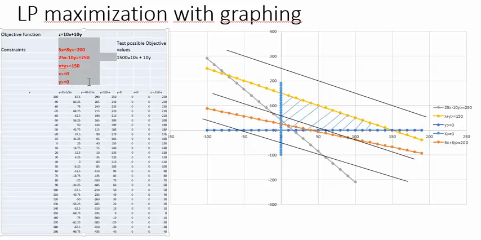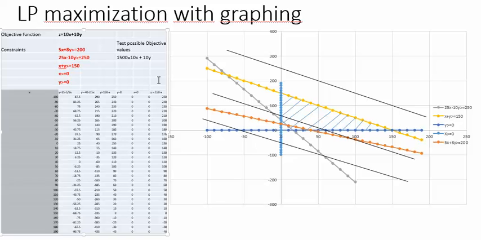The first thing that we need to do is to set up the problem and graph the lines that correspond to these inequalities. Okay, first we put all the values for x here, and then we find the corresponding y's for all the different lines.